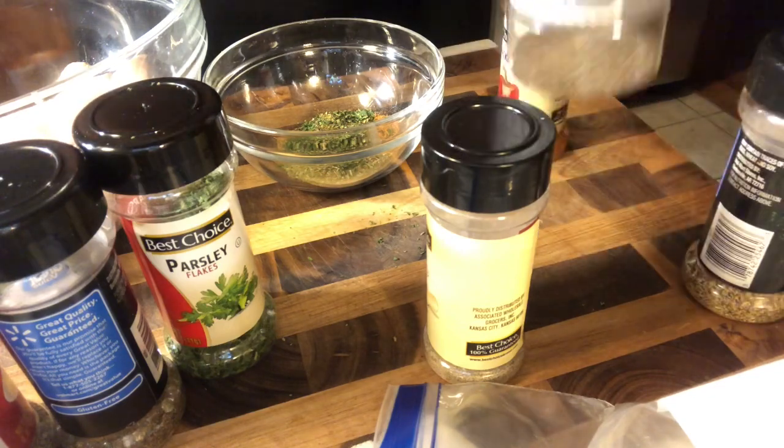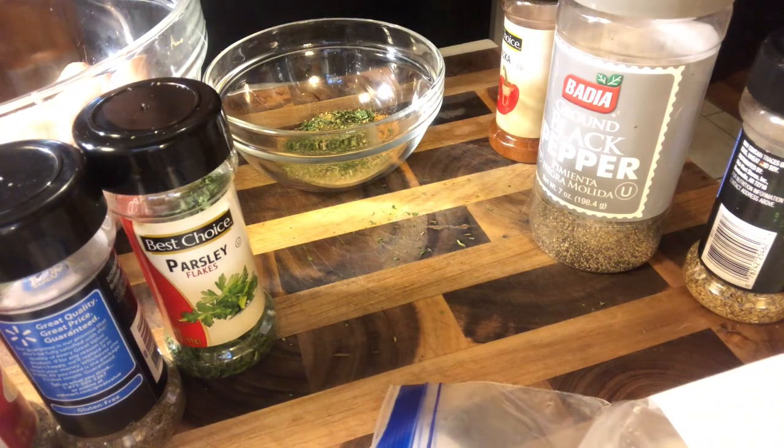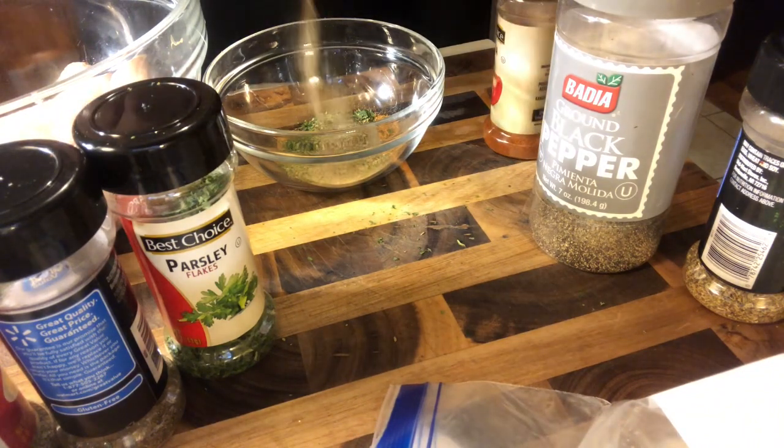Like I said, I didn't use onion and garlic powder. So black pepper, and then paprika will be next. So I'm going to put some black pepper in there. Lots of black pepper. Hey, you can't go wrong with black pepper.